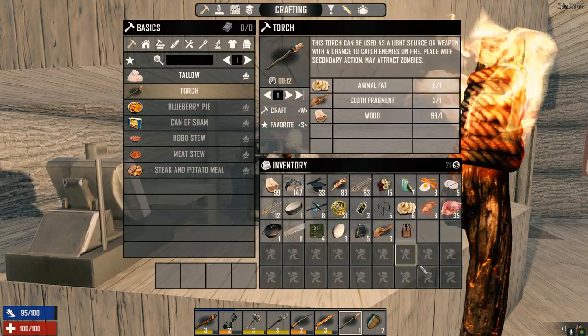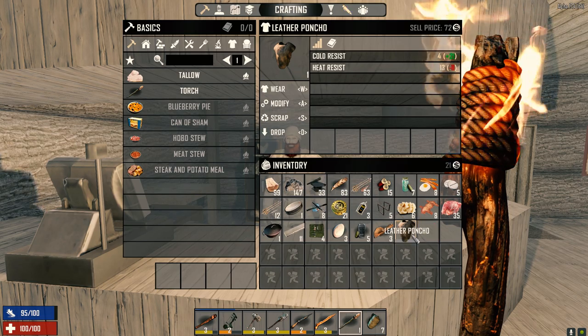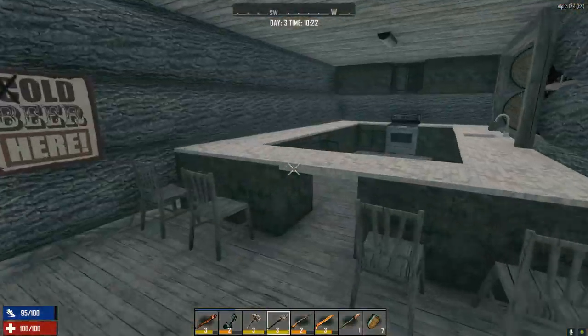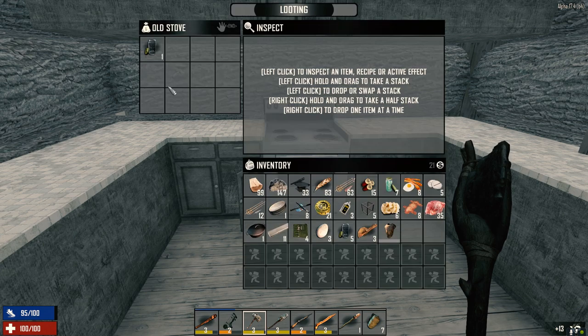I guess you're not so bad after all. Not really. So leather poncho is better for heat. So the puffer coat we're doing well with. Okay, good. So let's have a look around here. There's a few places we can loot, and we see if we can sell some more stuff to them.